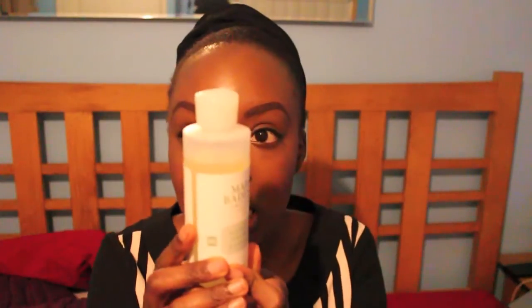I use that cleanser in the morning. In the evening I use something else but it's not my favourite — I'm just waiting for it to finish. Two to three times a week I use the Mario Badescu glycolic foaming cleanser. I've had this since December and that's how much I've used, because you only need really little. It gives a deep clean, which is great since I wear makeup a lot. It's priced around £13 on Beauty Bay and works for all skin types.